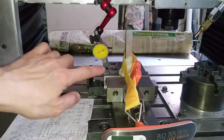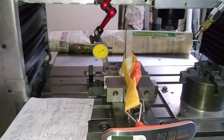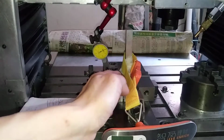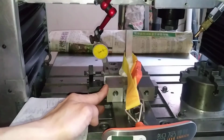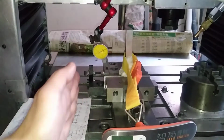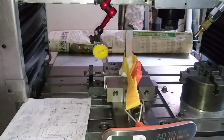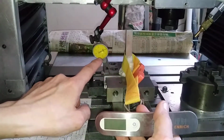and here I attach the dial gauge on the Z-axis, which is assumed to be stationary, and I pull on this pin that is fixed on the jaw, and the jaw is on the movable table, which is on the X-axis ball screw, and I pull it at a certain force and see the reading.